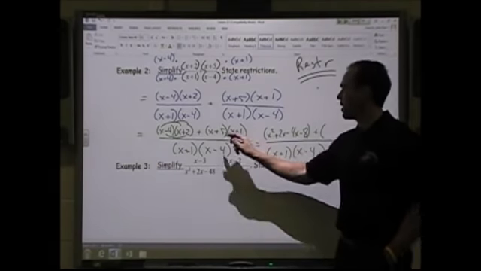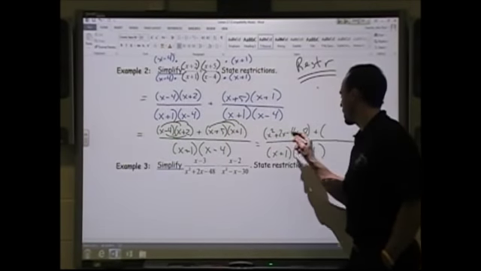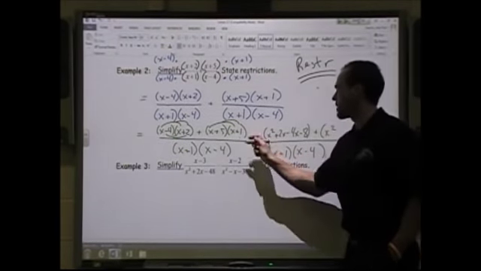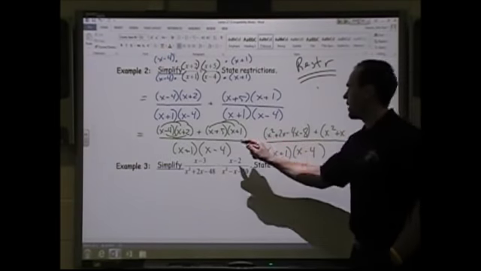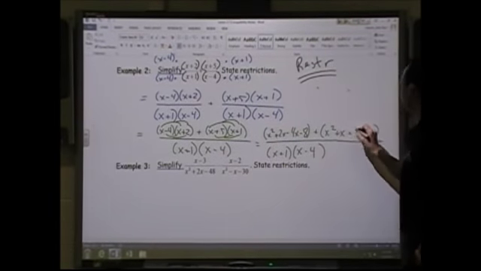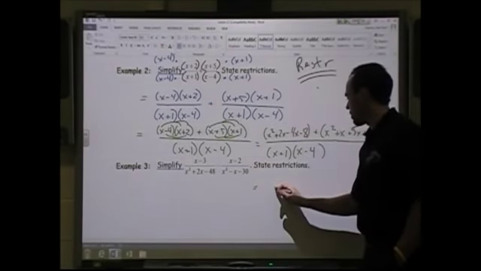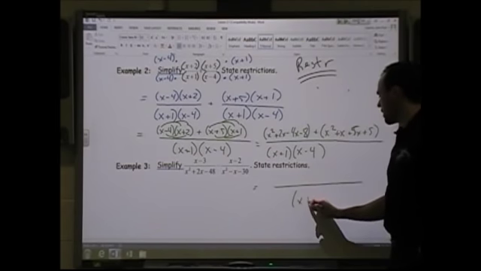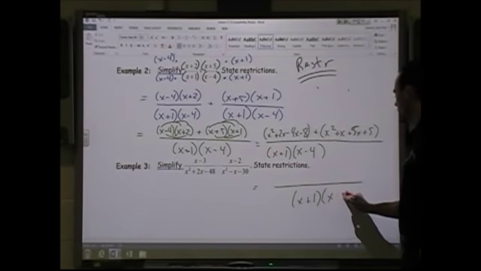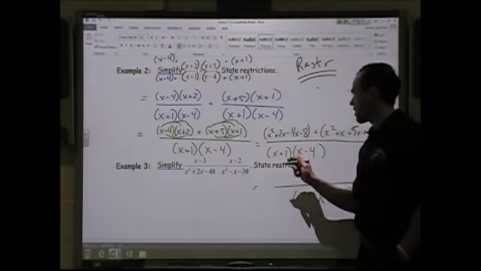The second binomial expansion there. Keep the brackets there. Everything in here times everything in here. X times x, x squared. X times 1 is x. And then 5 times x is 5x. 5 times 1 is 5. So I end up with this. Then, clear the brackets out up top. This bottom stays as the factored version. Clear the brackets up top.